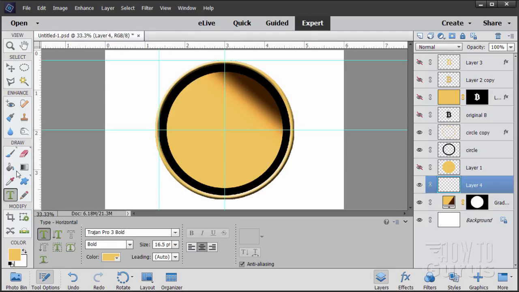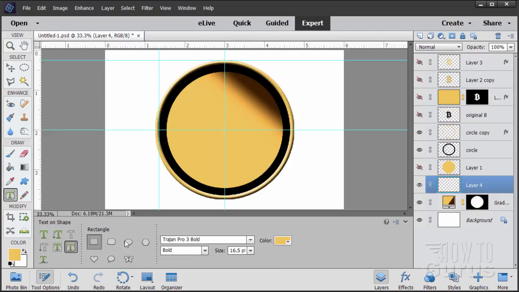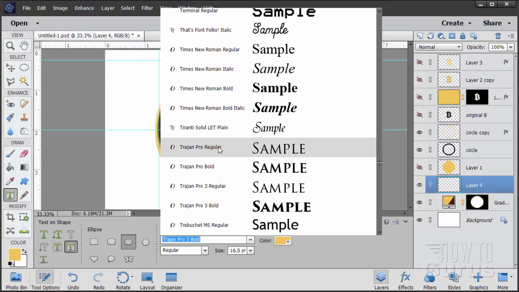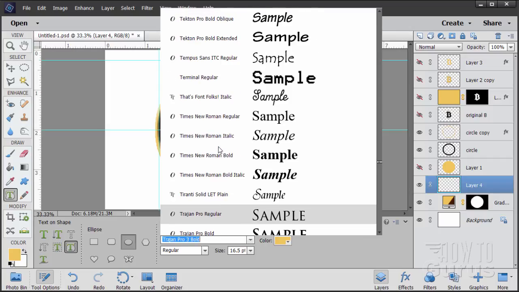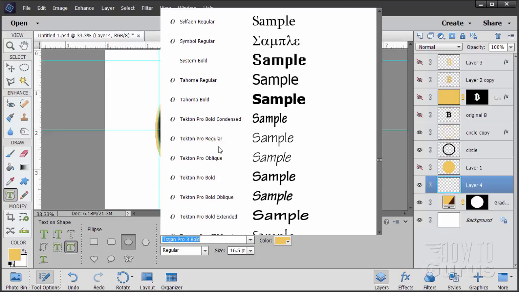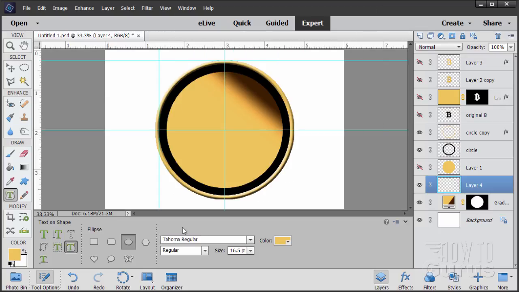Go to the Type tool and come down here to this one right there. This is called the Text on a Shape tool. You want the elliptical shape, and then change the typeface. I'll just scroll up a little bit. One you want is called Tahoma, and it's right here, Tahoma regular. But really anything will work just fine. This kind of a standard size is just fine. Nothing really spectacular about this particular typeface. This just happened to be what I grabbed. Let's change the size here to 11. Make sure your color is that orange. This should match automatically your foreground color. Okay, that's all set. We have our tool selected.